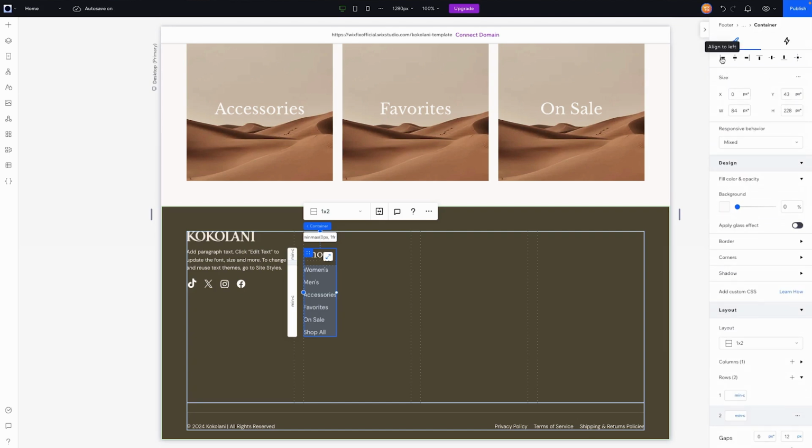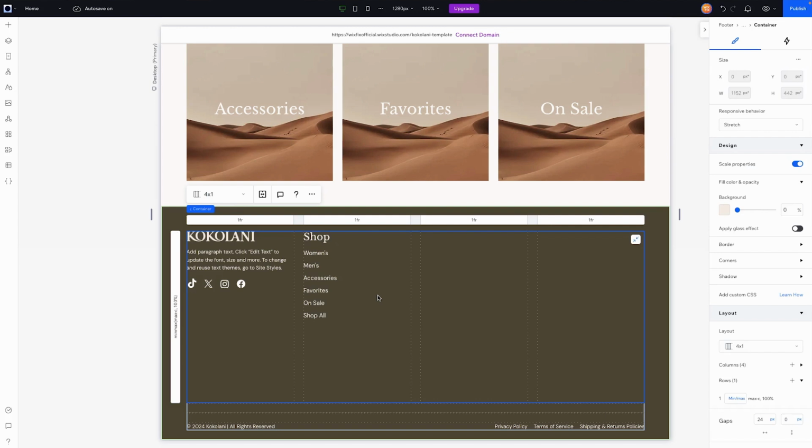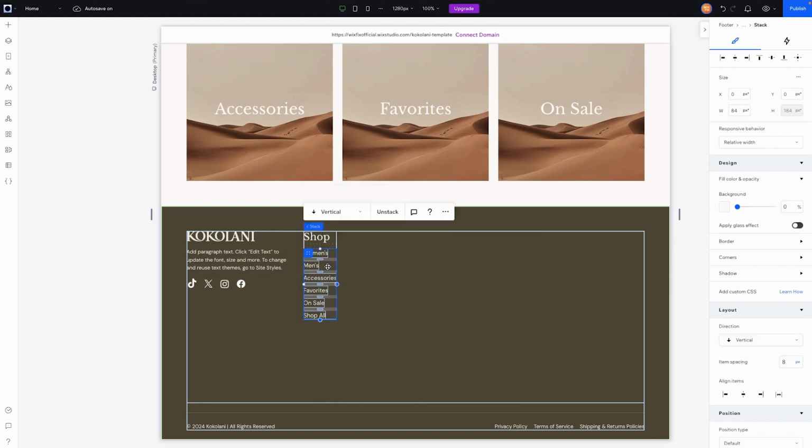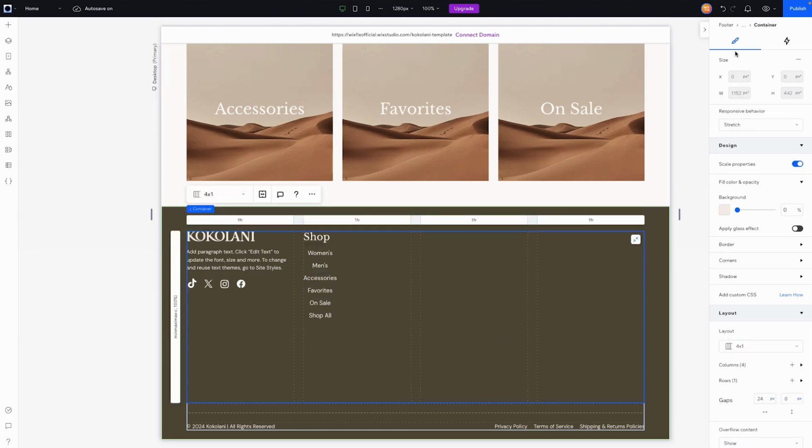So then with this container selected, we're going to align it to the left and align it to the top, just like that. So now we should have something just like this, and it's basically our own vertical menu here. If we ever needed to, like on tablet or mobile, we can simply align all of the items to the center and make it look really clean very easily. But for now, we're just going to undo.